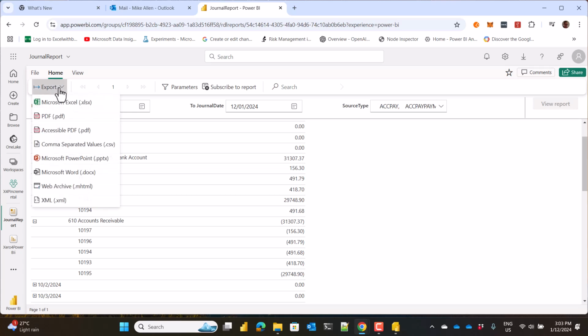One thing I haven't done here is you can export to all these formats, so there's a lot of flexibility there. So Excel, of course, always handy, and the PDF for sending things off to the C-suite.